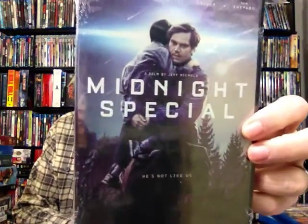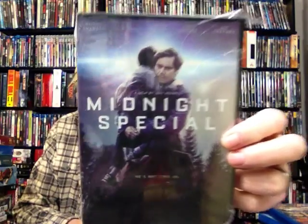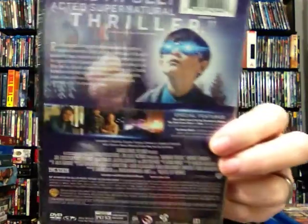There you go. Next up, something filmed by Jeff Nichols, Midnight Special. He's Not Like Us. Suspenseful, beautifully acted supernatural thriller. Right up my alley. Love the supernatural thrillers. Got that for cheap. Then I got a couple of these Stargate things. Richard Dean Anderson's SG-1. That's Volume 1, then Season 2, Volume 1. I've not watched any of these, but anything like this, intergalactic travel and stuff, I enjoy.